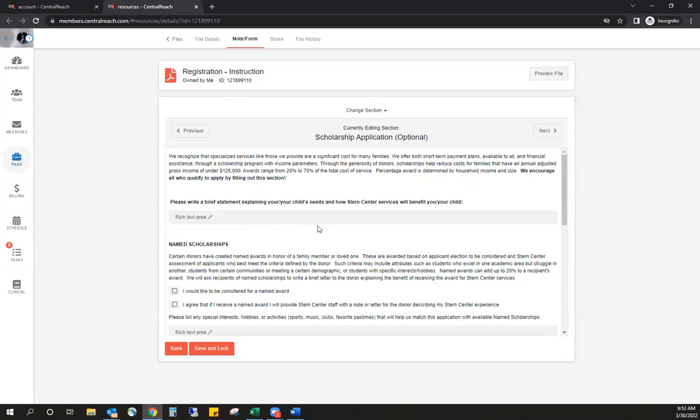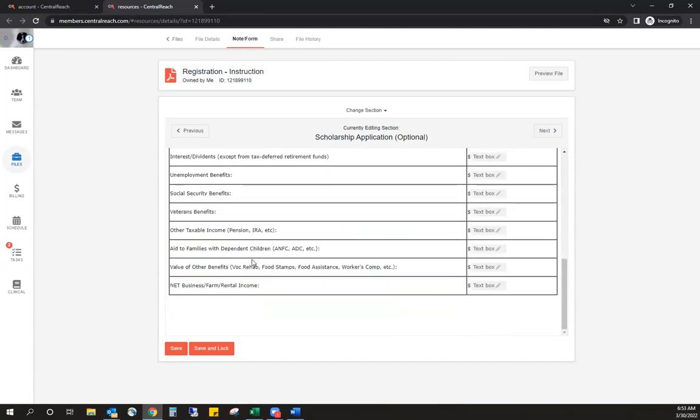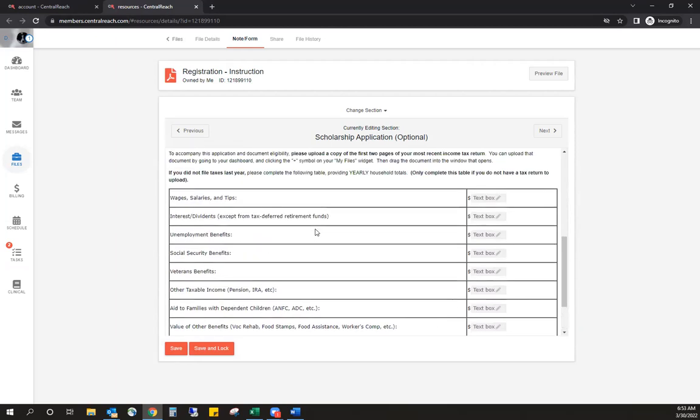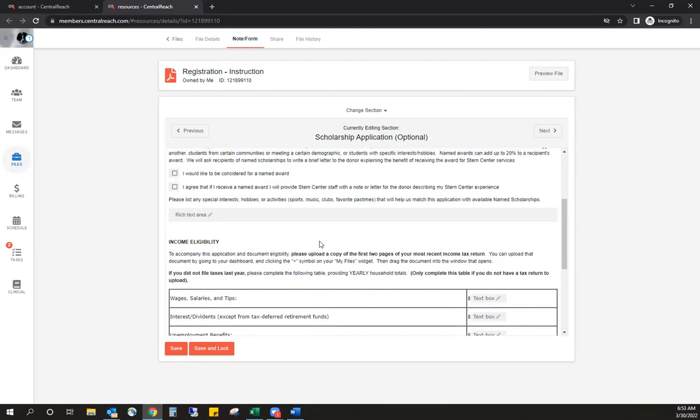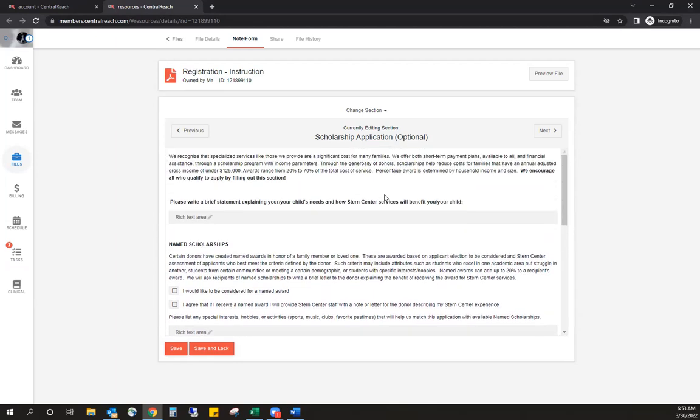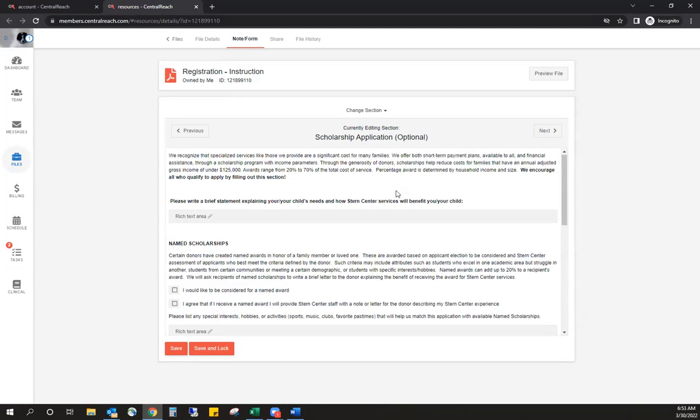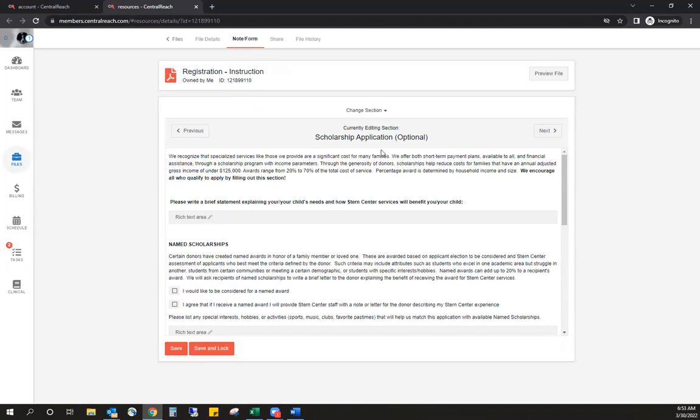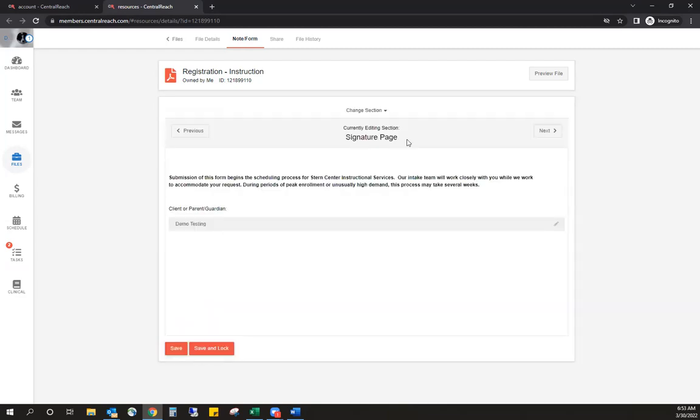And you do so on this same registration form by filling out this information. Those of you who have been to the Stern Center before will see that this is a change from prior procedure. There's no longer a separate scholarship application. You can just fill it out right here in this form. If you are applying for scholarship, you will need to upload for us the first 2 pages of your most recent tax return. That's mentioned at the end of the form, and I will demonstrate how to do that. Scholarship application, and then the very last page of all of our registration forms is a signature page.